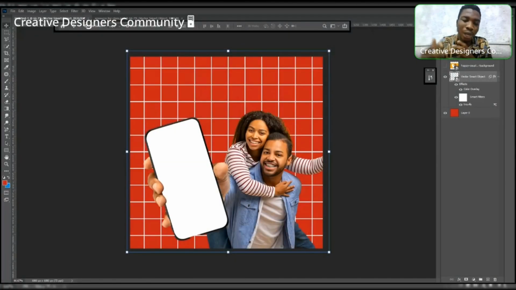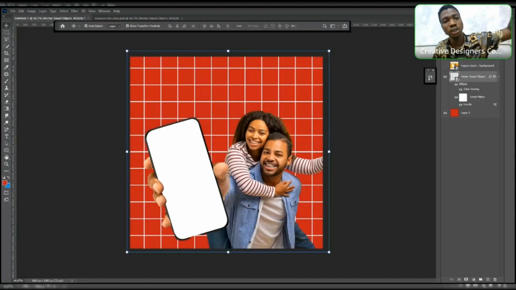On the text on the water, you could have added this effect to it just to make it more realistic. Remember, if this thing is actually this big, you can always reduce it with that bracket sign, close to your pin. If you want to increase it, use the bracket sign to increase it.